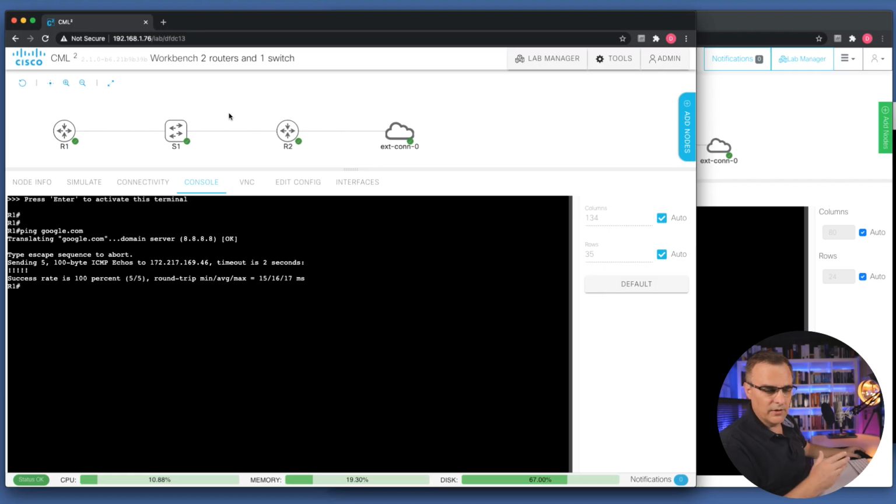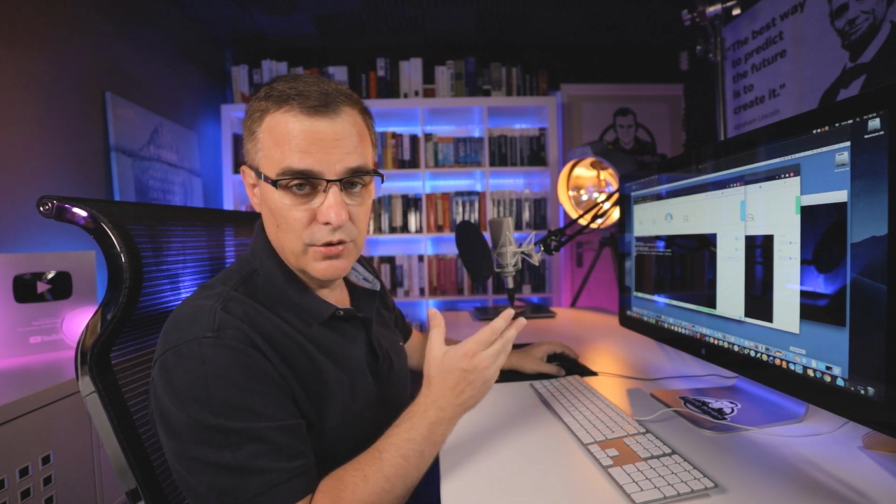Ralph is aware of other requests. Another request that a lot of people have asked for is labels on interfaces. So in the diagram, people want interface labels, and they want to be able to write text. That's not currently available in 2.1. That feature may make it into 2.1 or later releases. The developers are aware of that request, but it's not currently planned for 2.1.